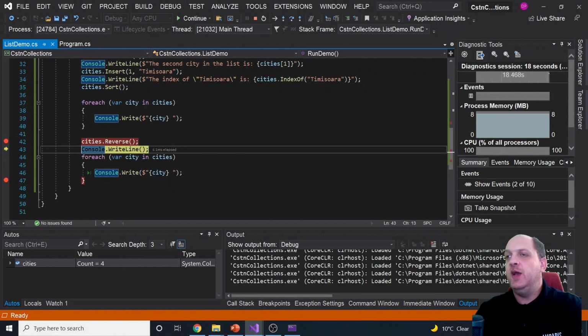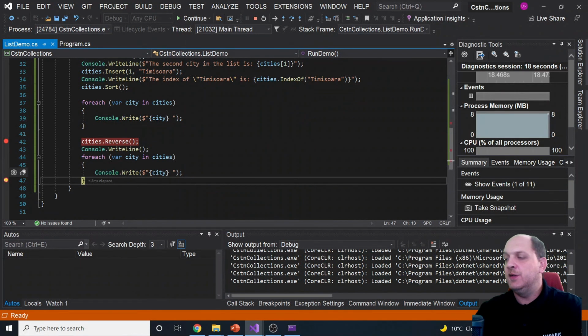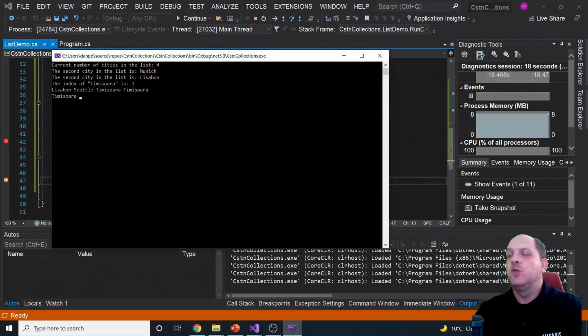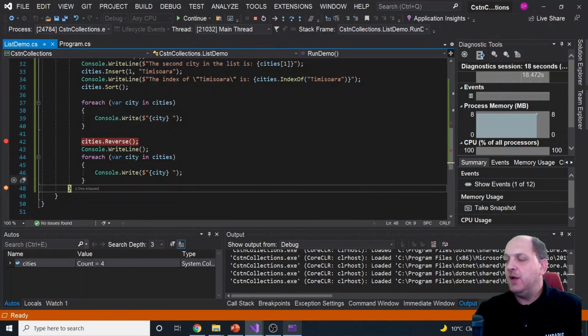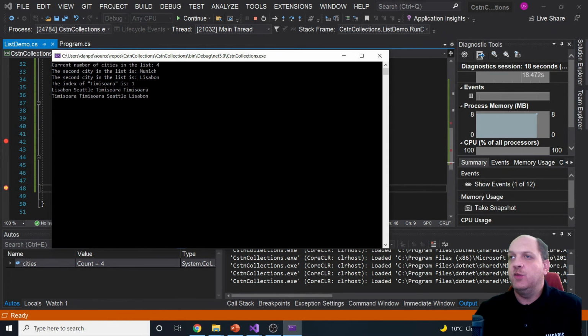And then of course we have this foreach that will print everything in the console. I guess we have to put a breakpoint one step further and continue once again. And right now, when we look in the console, we have printed the list. If we compare these two entries, we see that they are completely reversed, exactly what we should expect.